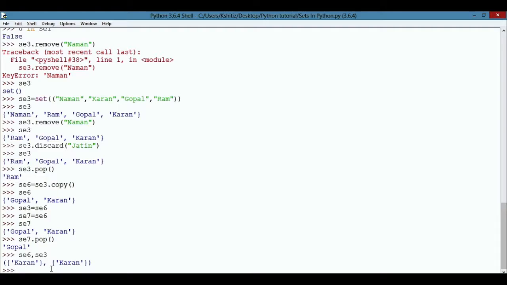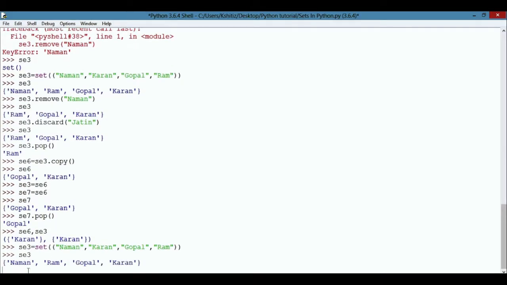Okay, now the last function for the day. We can check if one set is a subpart of another, if it contains elements of some other set. So let's edit set3 right now, copying it from above.